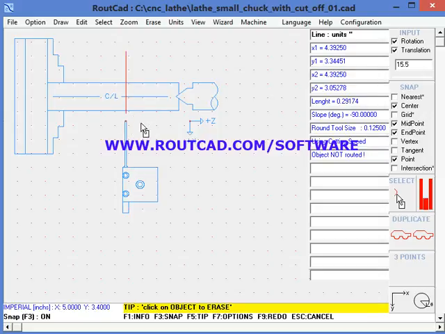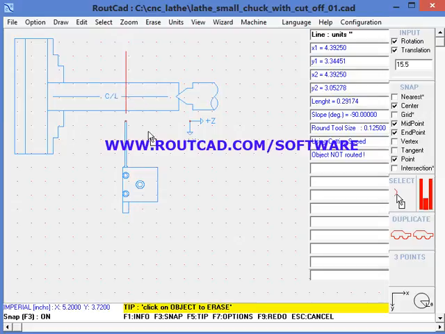So now we're almost done with that segment, but obviously we don't need to go that far deep. Basically, since this is a revolving cylinder, all we need to do is go through the middle, and that part will be cut off. So we want to go through the middle, and then we want to pass the middle a little bit. Now, this is the center line of that cylindrical workpiece. So let's pass the middle by 0.1 inch.